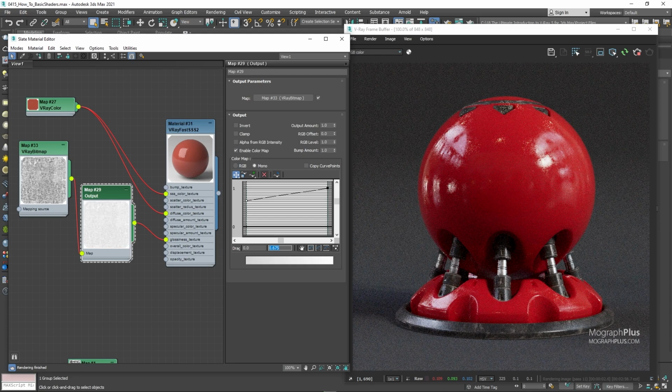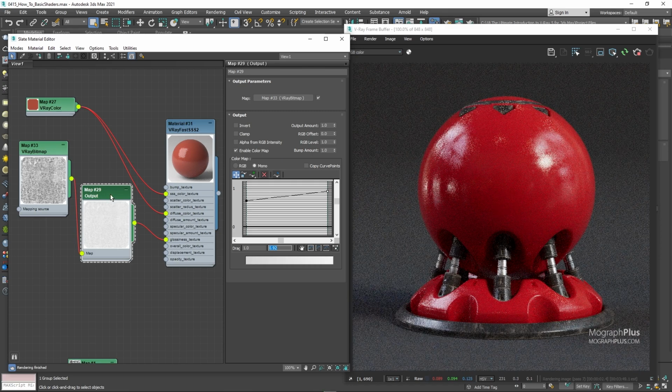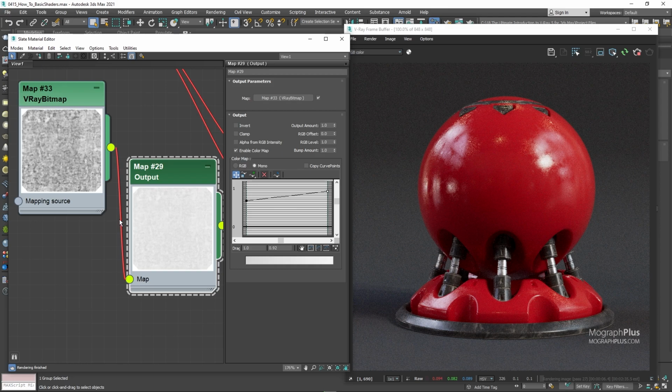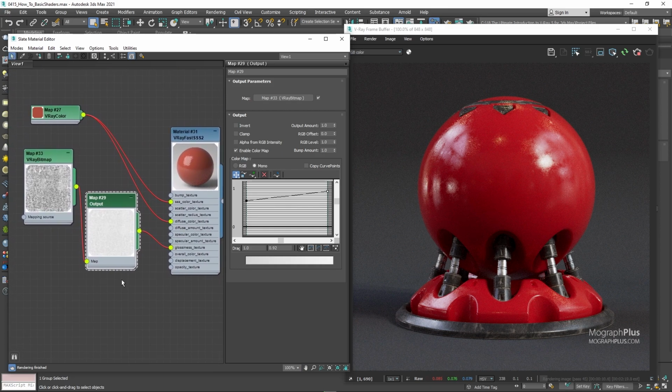And this will make the dark values of the texture much brighter, and therefore we'll get sharper specular reflections in those areas. And then select the second point and decrease its value from 1 to around 0.9, 0.92. And this will make the brighter values darker, and therefore the sharpest parts of the specular reflections will become less sharp. And again, this depends on the particular reference that you are looking at. If it's a matte plastic, you need to darken the image and get rougher and blurrier reflections, and vice versa.